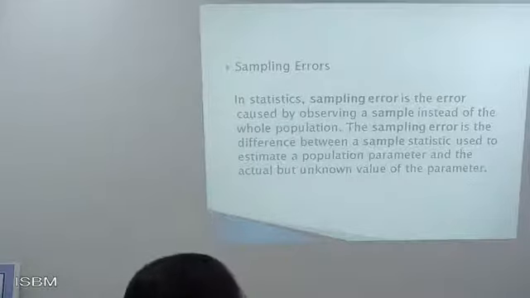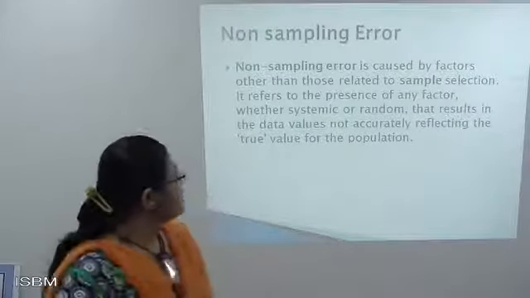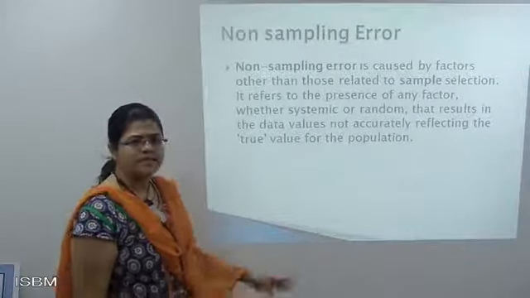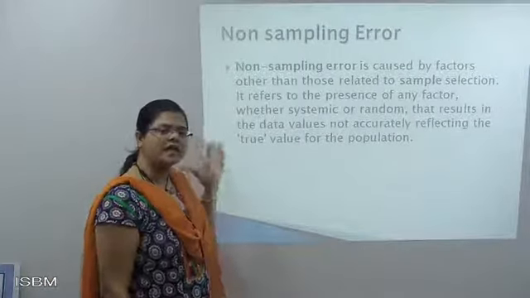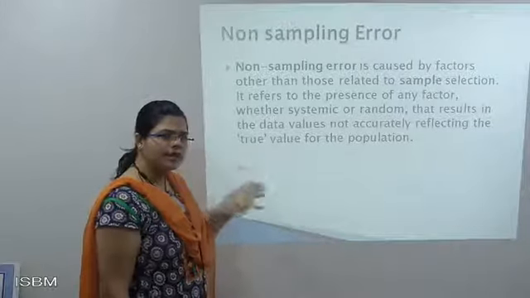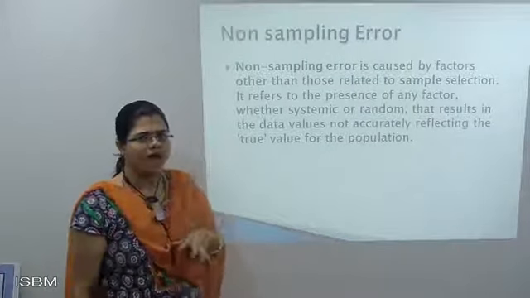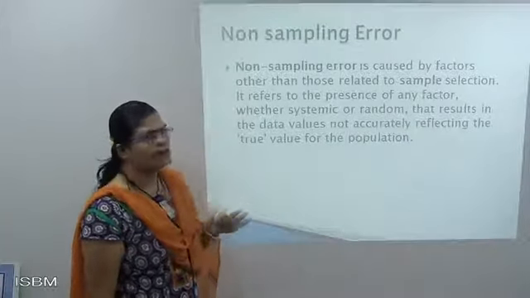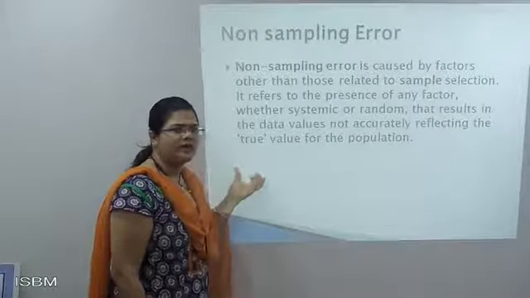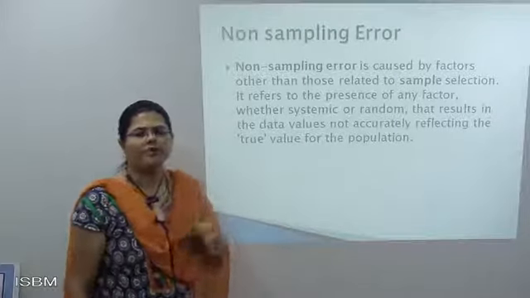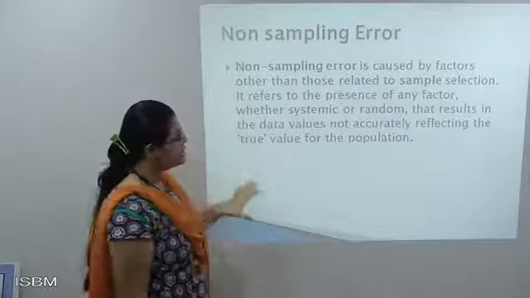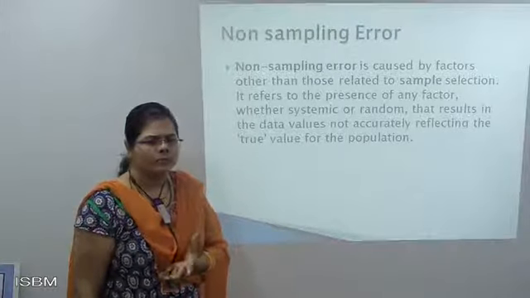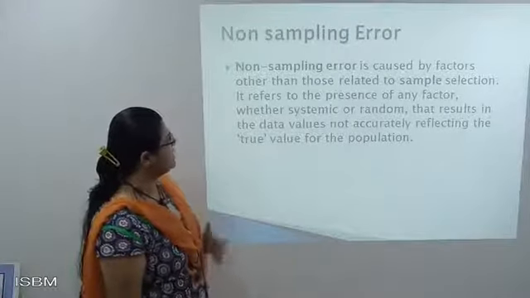I have one more, that is non-sampling error. Here it is not accurately reflected. Into the sampling error it was shown, but it was not showing accurately. So the sampling error has actually been defined, but you are not getting a proper way of accurate information. So you are not getting the proper value of the population, and you won't be able to get information exactly.